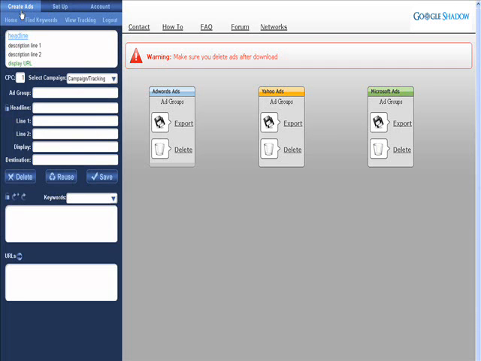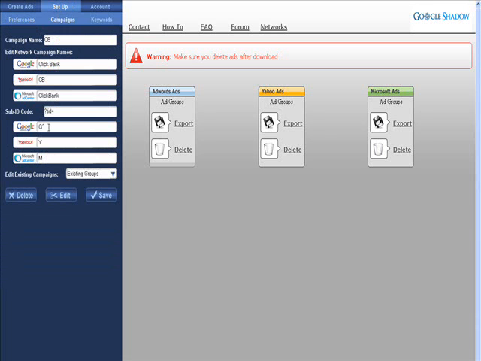Also, what happens with that is that on my create ads, on my ad group title here, I will have red shoes -1, red shoes -2, red shoes -3 for each ad group created, so I can easily go back and find out which ad group within the search engines that particular keyword came from. So I'm going to put that caret next to all three search engines. Now if I leave this like this, then I'm going to have G, and then if it's the first ad group, 1, and then a number after that for the keyword tracking.